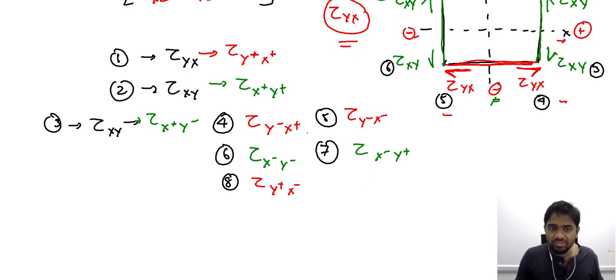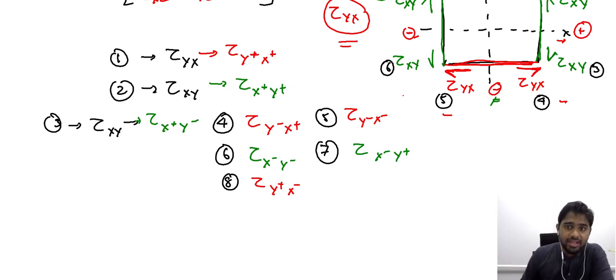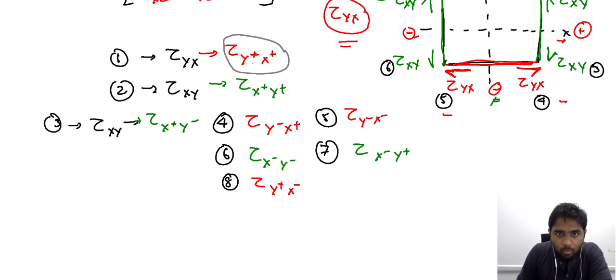And now what we essentially have is 8 unique representations for these different stresses. Now the convention we have to distinguish these stresses is that when the signs of these coordinates are similar, then these stresses are considered to be positive. So in this case, we have similar signs. We have y plus and x plus. In this case, we also have similar signs. So we have y plus and x plus. So here plus and here plus.